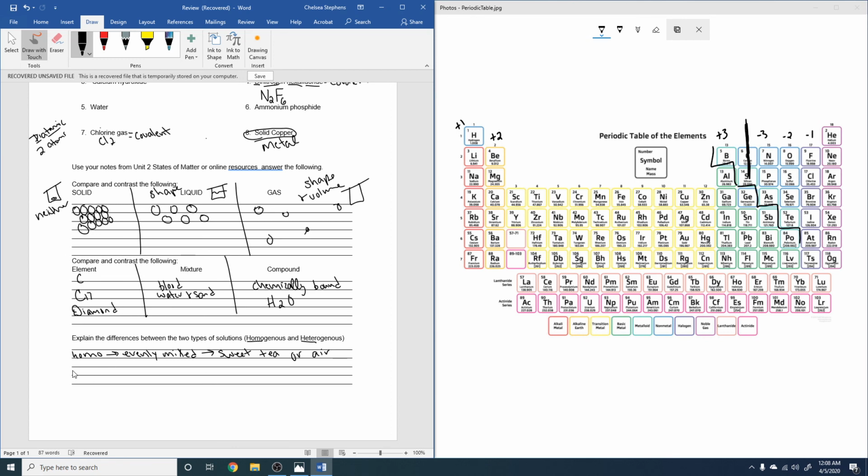Okay. The other is hetero, which means different, so it's uneven. Okay. And some examples of this are just like milk in your cereal. Like, obviously these are not mixed. Cereal. How to spell that word? Obviously these are not mixed evenly, right? Like every time you get a spoonful of Fruity Pebbles, you're not going to get the same number of pebbles in every spoon, right? Okay.